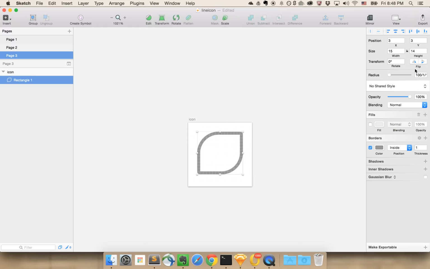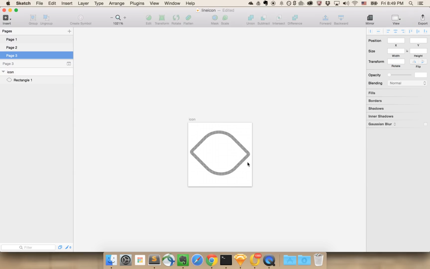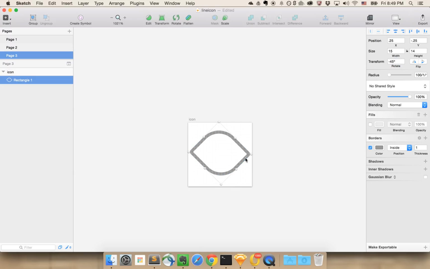And the next step would be rotating them by 45 degrees. That's another thing I dislike about Sketch, because the transform degree is the opposite value of CSS, so it's not as intuitive. When it's 45 here, it should be negative 45 here, but in Sketch, because the calculation goes the other way around, it will actually be 45, not negative 45 degrees. So now we have this eye shape, sort of.